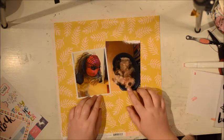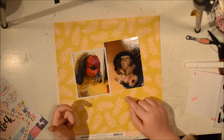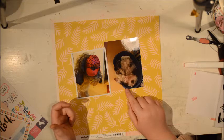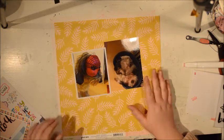And here is how she usually sleeps, just a random photo. When she was small, I took these photos every time I saw her do that, and then I was like, I cannot take photos every time she sleeps on her back because she does that every single day. So that is what I'm going to scrapbook.